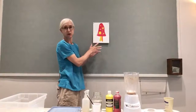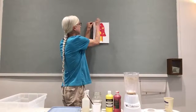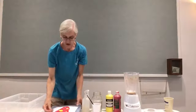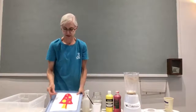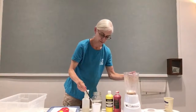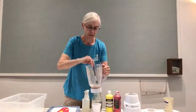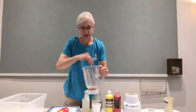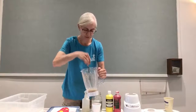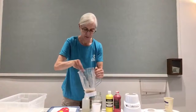Now before using this bread paint to decorate my painting, I'm actually going to transfer this to a horizontal surface so all the bread paint doesn't just run off of it. So I'm going to lay it on the lid of my tote right here, just like this. Kind of scraping some of the little bits of bread down off the edge of the blender and down into the liquid, because I want them to be included as well.